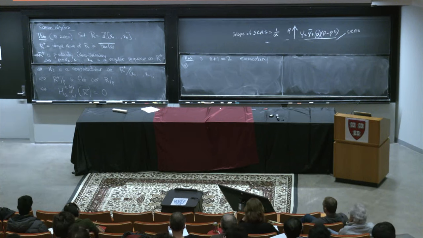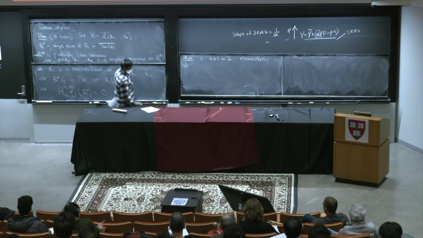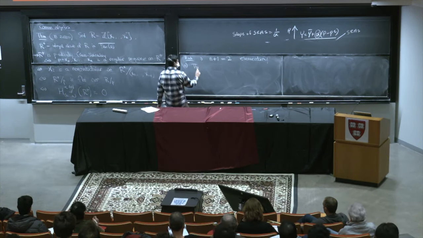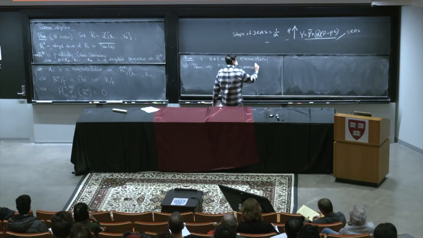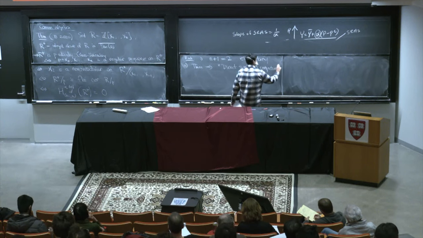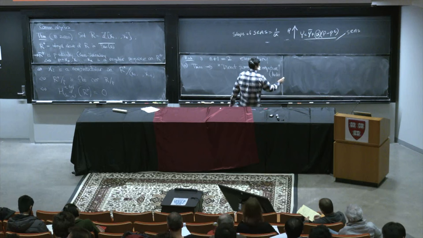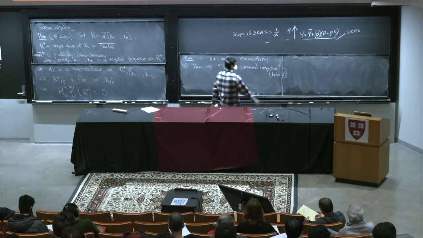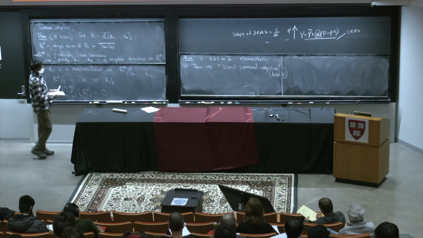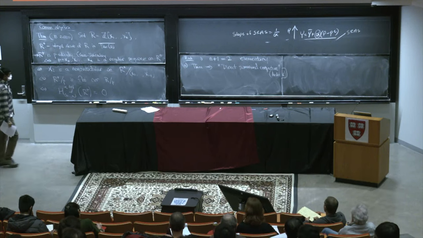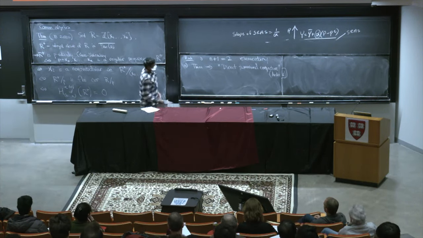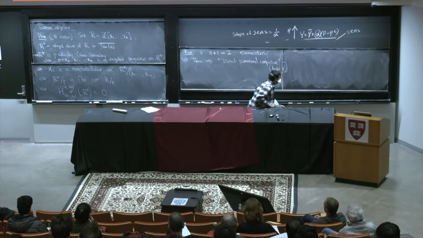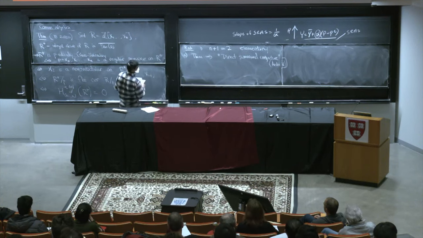So that's something about the proof, but why is it interesting? This result implies something else which was known, but only recently, which was quite important. This theorem implies what's called the direct summand conjecture. This was proven by Yves André in 2016. It was a result conjectured by Mel Hochster in print in the early 70s — a conjecture that drove a huge fraction of the research in commutative algebra in the last 50 years. It finally fell to perfectoid techniques in André's work, and it immediately follows from this theorem.